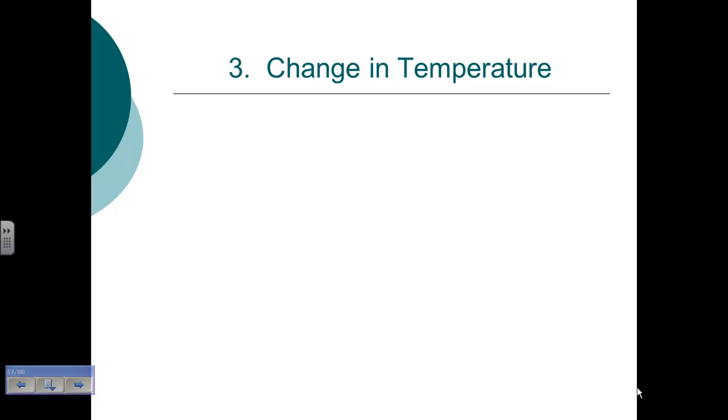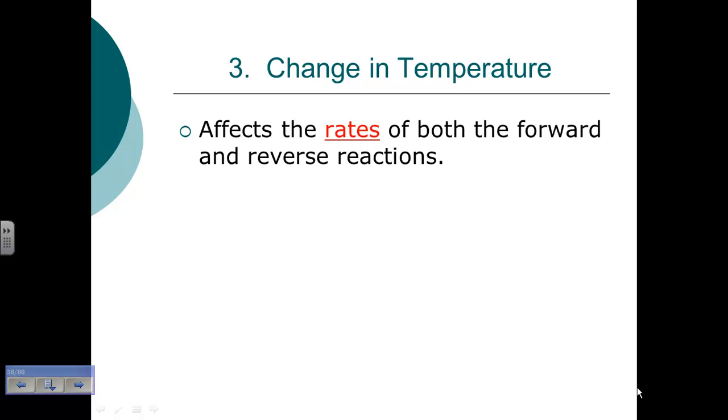We've talked about number 1, changing concentrations of reactants and products as a first type of stress in Le Chatelier. Second type, we've talked about pressure changes. If we change the pressure, we change the volume or vice versa. The third type of stress in Le Chatelier is called a change in temperature, adding heat or removing heat from a system. Now, a couple of things from our kinetics chapter also play a role.